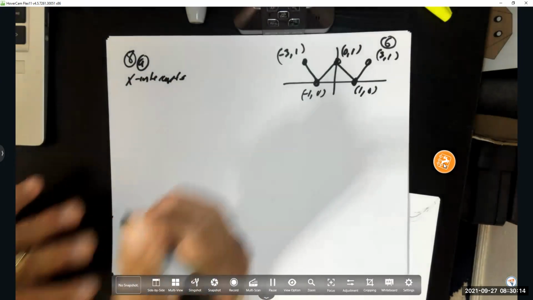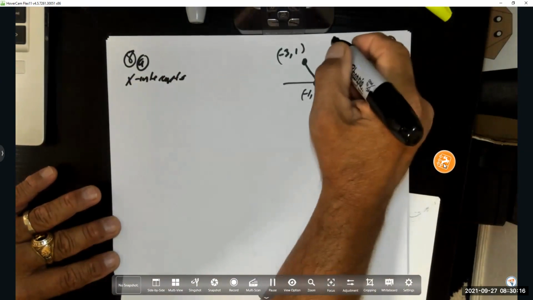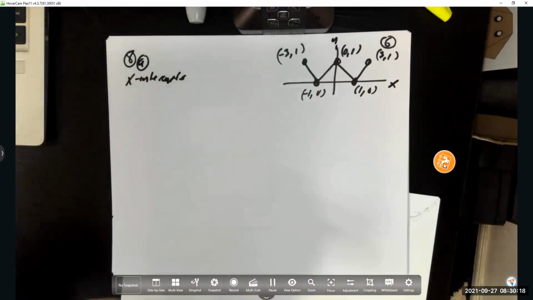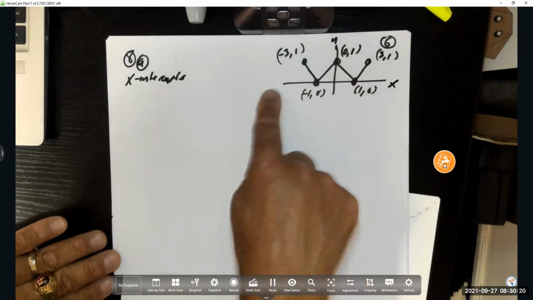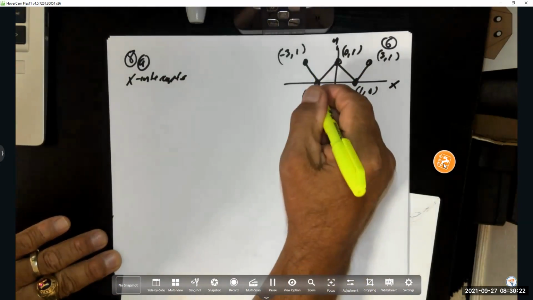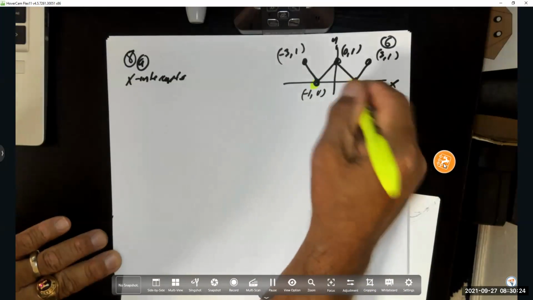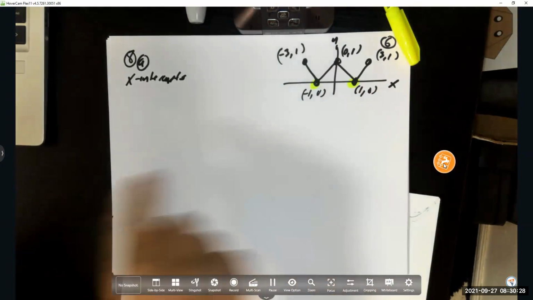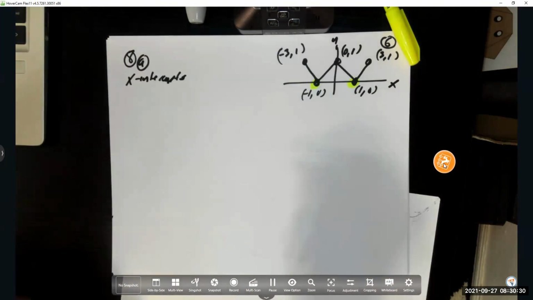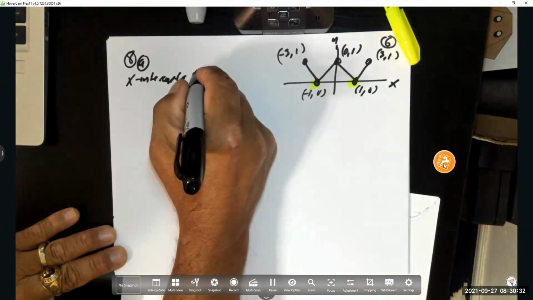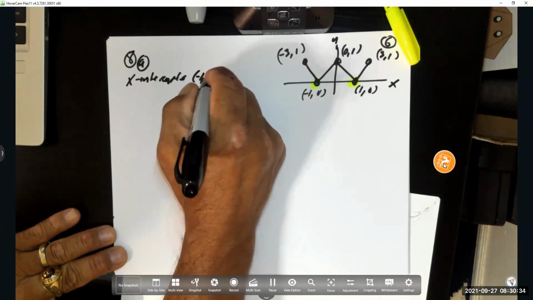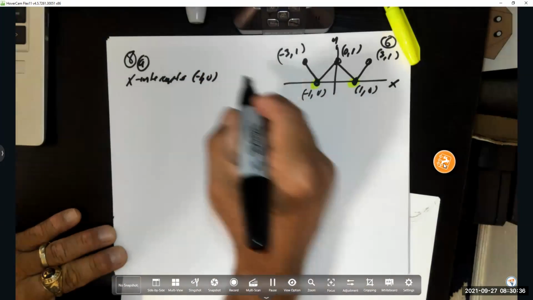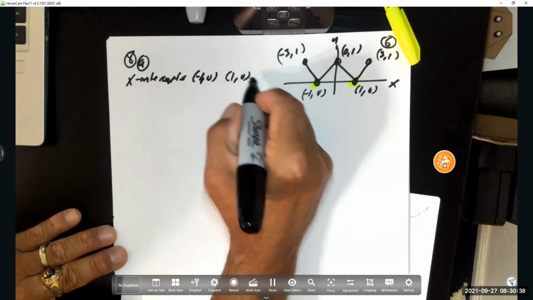All right, so where does it cross? And this is the x line, and this is the y line. So you don't remember what it was. So now, where does it cross the x line? It looks like it crosses it right here and right there. Yes or no? Is that where it crosses the x line right there? And those 2 points are negative 1, 0, and what else? 1, 0. Those are the 2 points that are right there.